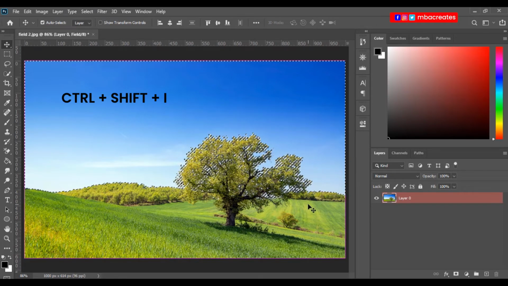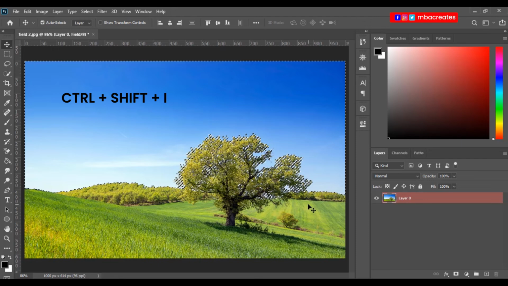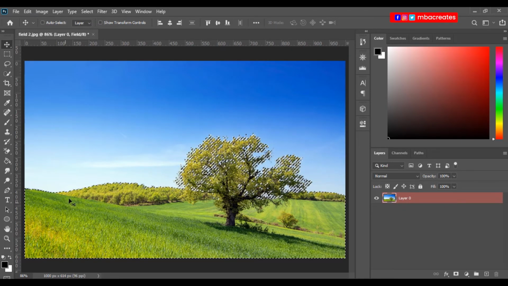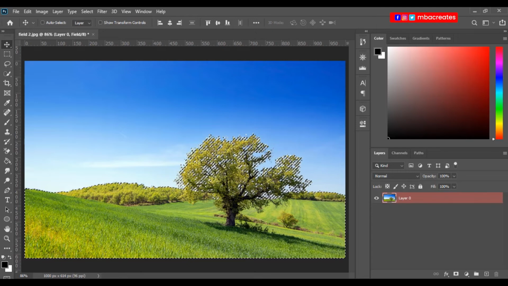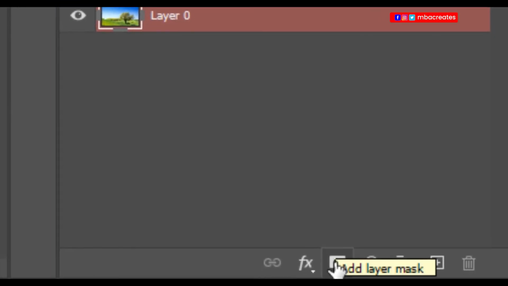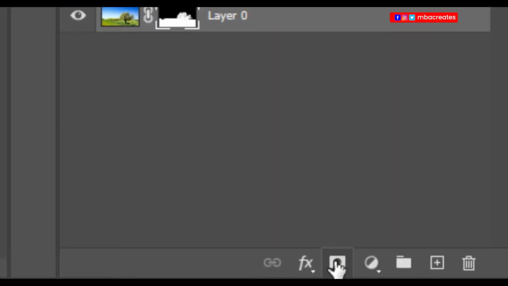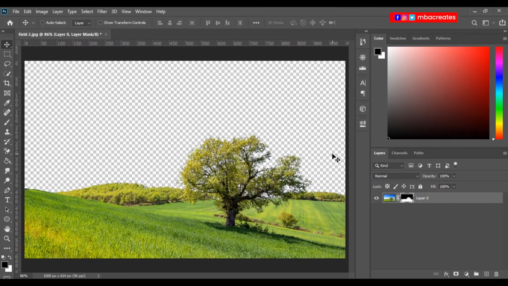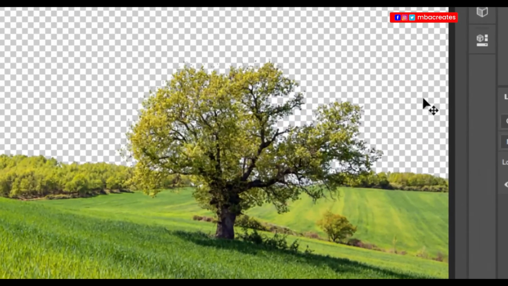So you hold down Ctrl Shift I. So now it selects the field and the tree, and then add a layer mask to your layer. You can see it did a pretty good job of taking out the background and everything that is within the tree.